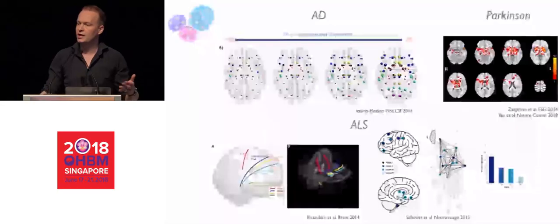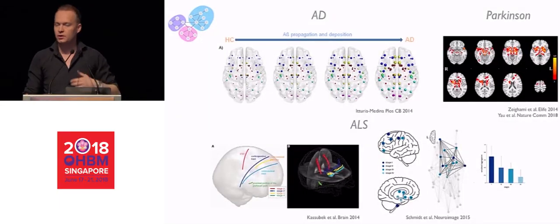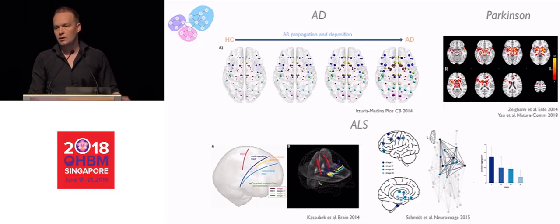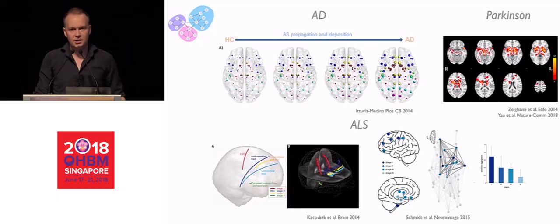And this has now been suggested for AD, but also for Parkinson's, and we did quite a fair bit of work on ALS. We used computational modeling in which we could almost one-to-one predict the level of spread of disease proteins to flow around the brain in ALS. So this suggests that the modular organization is heavily shaping the disease spectrum.